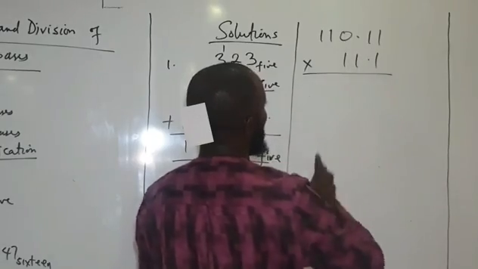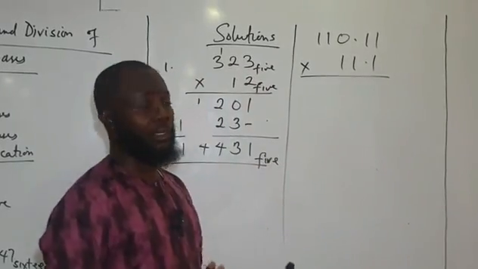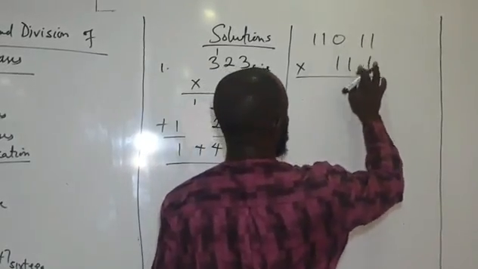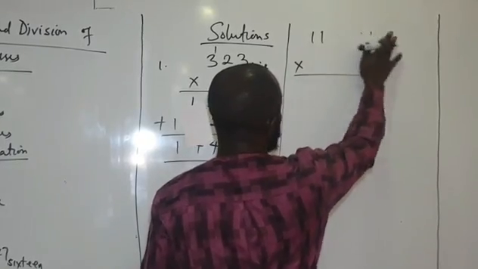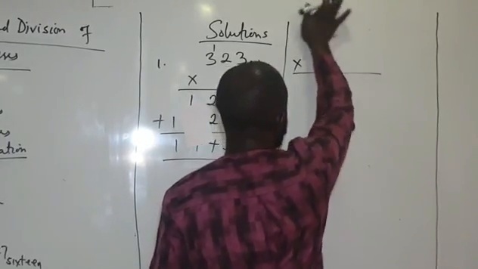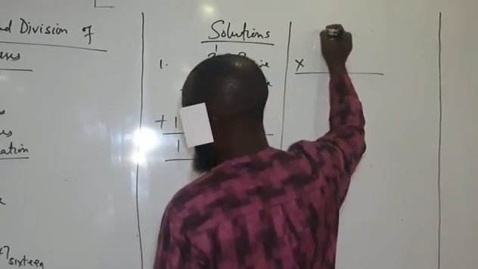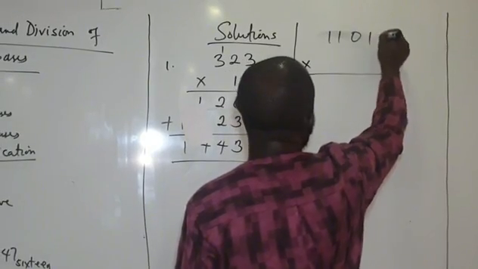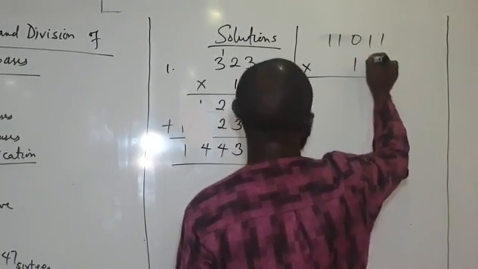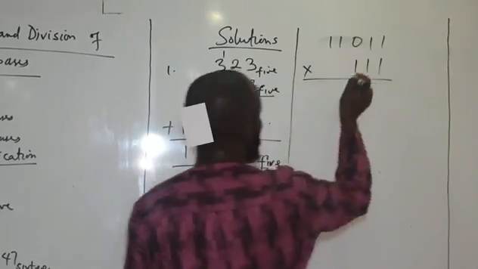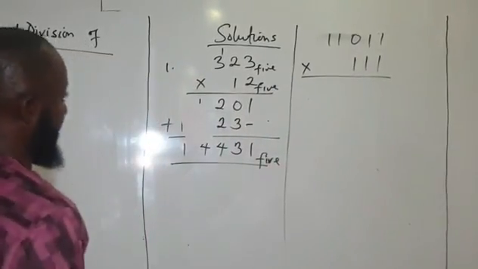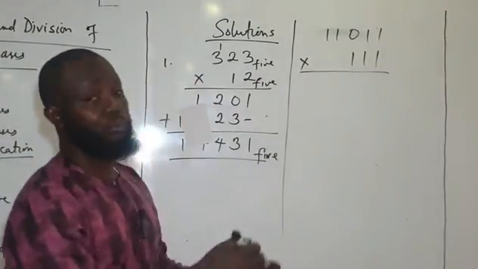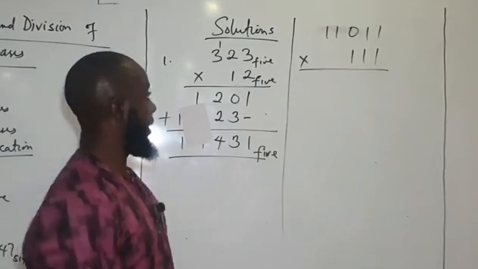So in that case, what we're going to do, we ignore the bidecimal. So I'm going to erase the bidecimals now. I erase this. Let me rewrite it. It's going to be 11 multiplied by 111. So I've ignored the what? The bidecimal. So I will just multiply straight up. Then later on, I will put the bidecimal at the final stage.